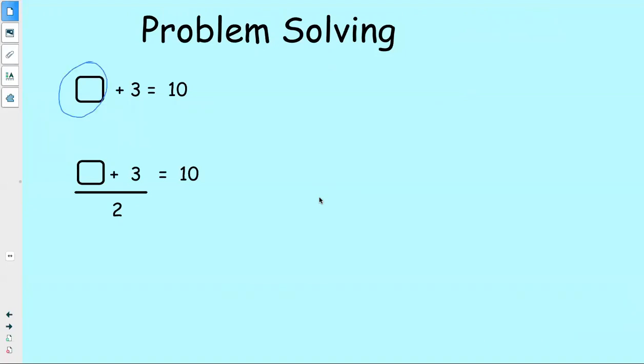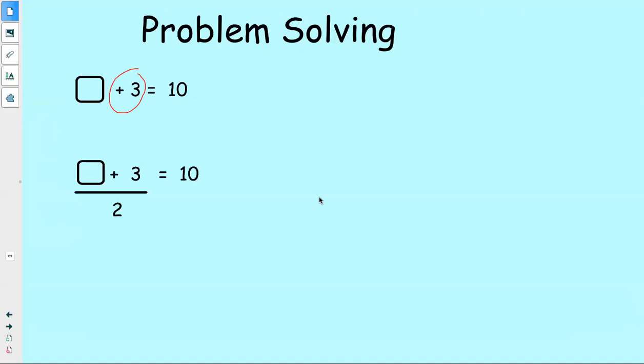So if I was to say to you something plus 3 is equal to 10, by inspection you would be able to figure that out, I'm sure. You would know that the answer is 7. However, let's think of a method to solve that, because you need methods in maths quite often when things get a bit more complicated. So that unknown value has a 3 being added to it.